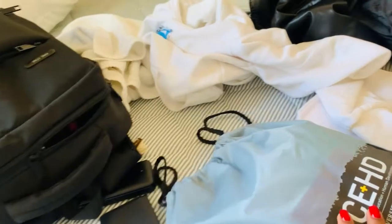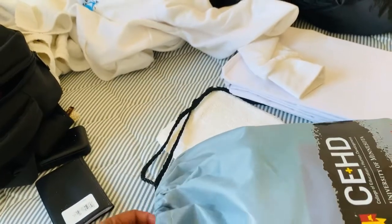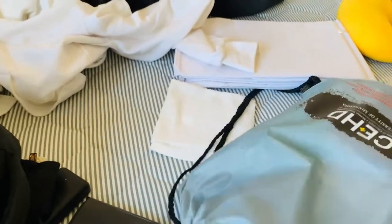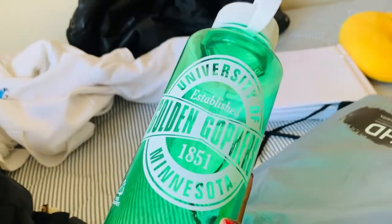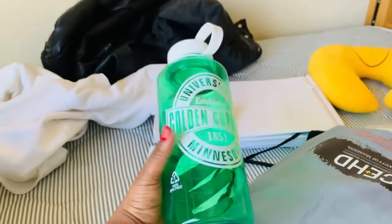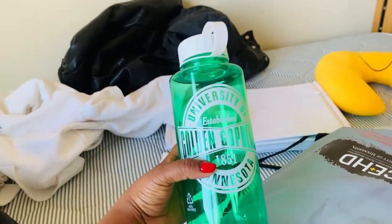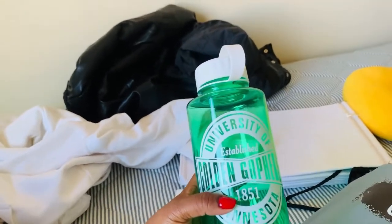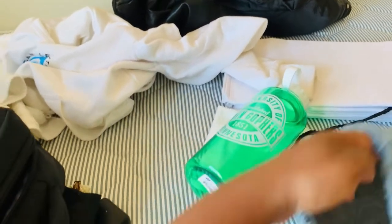So this is a bag that we were given, and I haven't opened the bag as yet, but I can already see some goodies. Okay, we have a bottle. Lucky enough, I already had my bottle, but that's when I'm gonna use it, and I think I love it. It's green and white, and if you know, you know. Green and white resemble beautiful colors of Leribe district, and I love them.